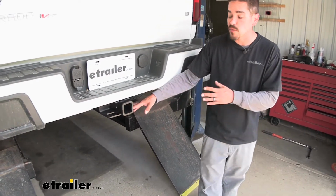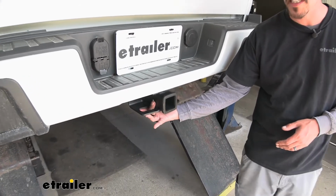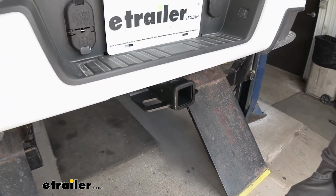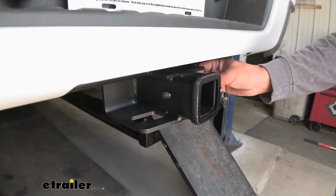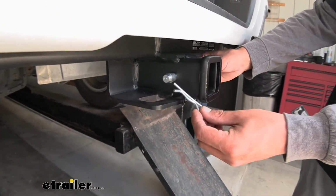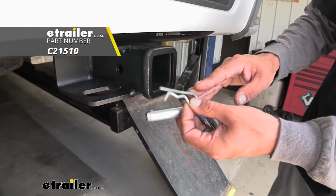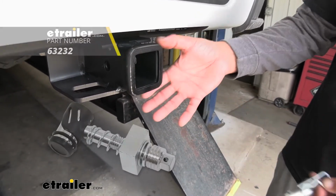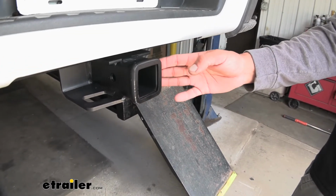But regardless of what you're going to be using your hitch for, all of the accessories are going to mount in the hitch pin hole here on the side. Now the hitch is going to accept a standard 5/8 pin and clip. Now these aren't going to be included with the kit, but you can find them here at etrailer.com, along with some locking devices and anti-rattle devices to keep your accessories secure and quiet in the back of the receiver tube here.